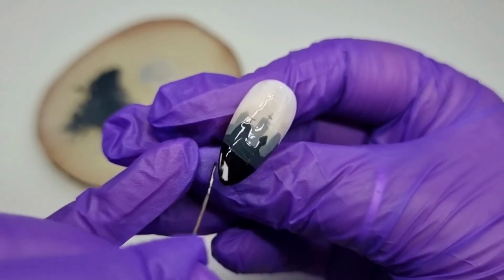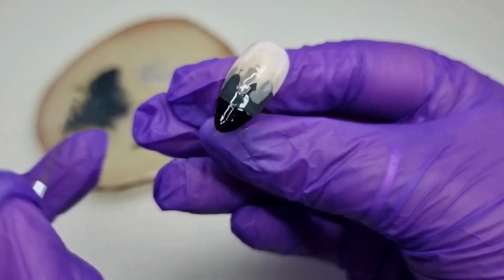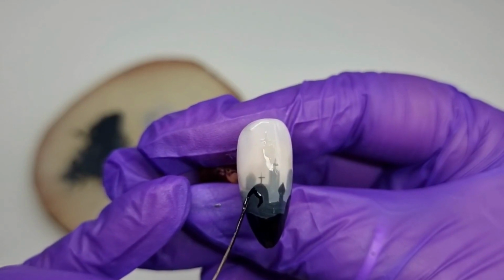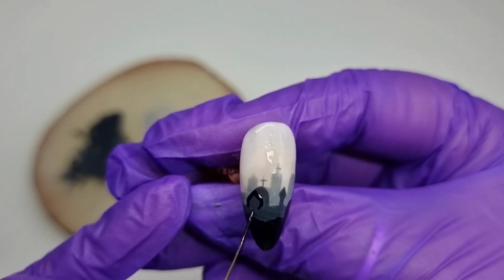Next you will go in with your black detail paint and do the final step of gravestones. This is really important to make these ones stand out, and don't forget to layer them as you can see like I'm doing here.